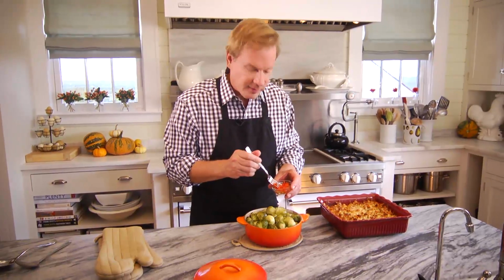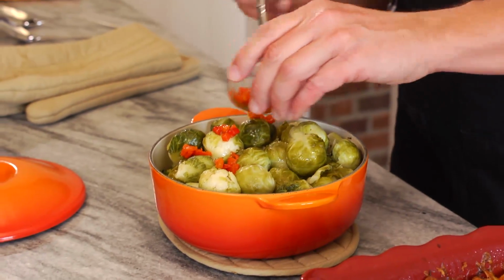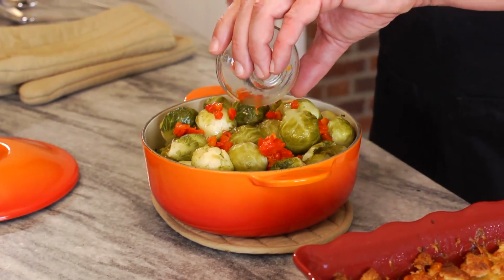And then just to finish them off, take a small jar of pimento peppers and just dice them and sprinkle them all over the top like this. Adds a nice touch of flavor and beautiful color. Just look at that. Give it a try. You'll be glad you did.